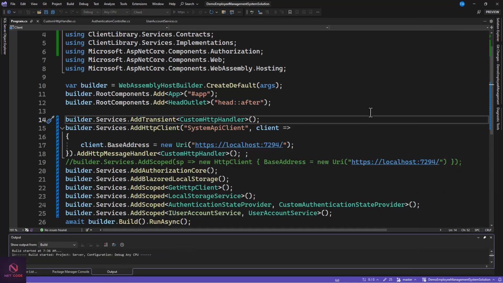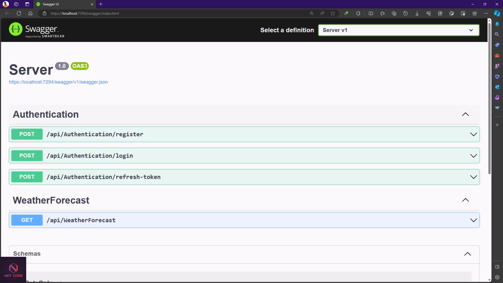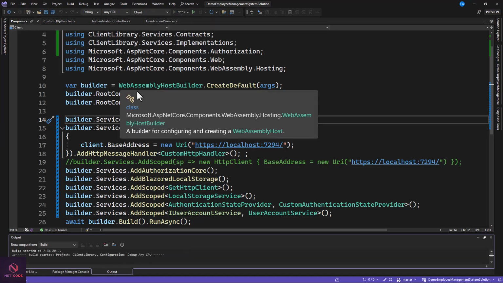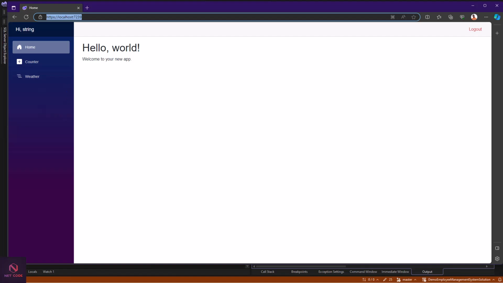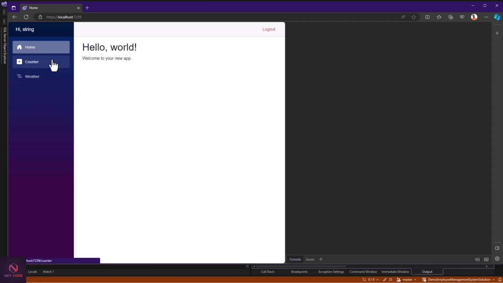You're going to see that it's going to make a call to the refresh token. And you're going to be having a new token. So let's see. We have this. Let's run the client too. Okay, so now we are still in. We navigate here to the inspect. Now let's even check. So here, you know that when you run this, the token expired already, isn't it? So if I click on weather forecast, let's see.